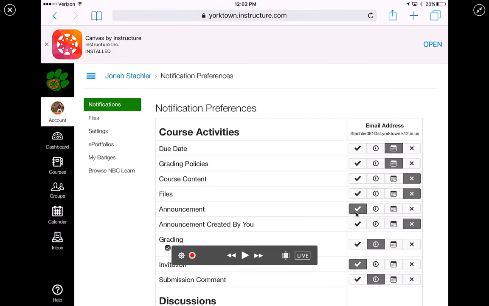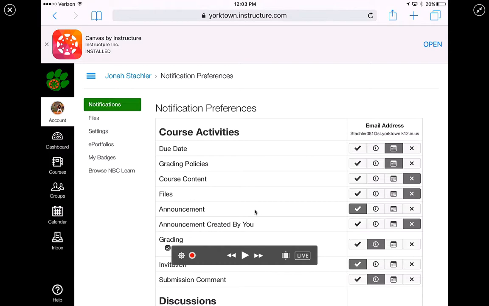And if this check mark is right here, so for example, in a course activity, if a teacher posts an announcement, you're going to get notified right away. You're going to get notified through email unless you've added a text to it. Some things you'll notice, for example, grading, you'll get a daily report on, and some things you'll get a weekly report on. For example, due dates, maybe a weekly report. So those are some different ways you can set up your notifications.